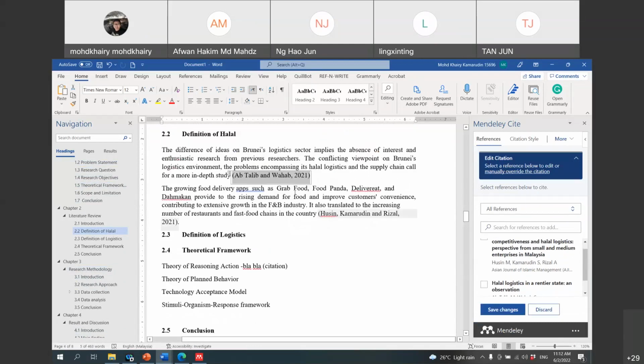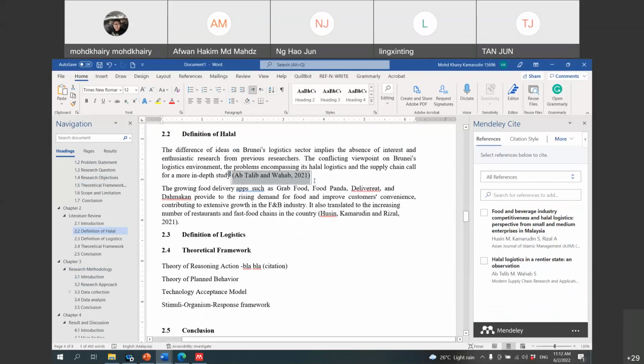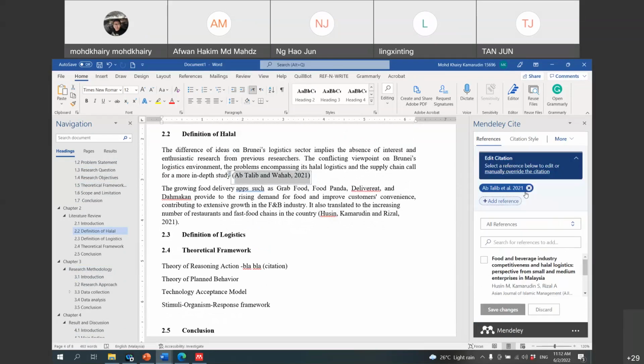But if you ask me, as long as you add articles within 5 years, maybe you want to put 20.